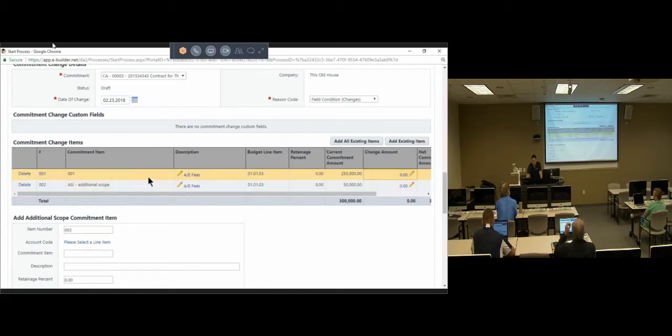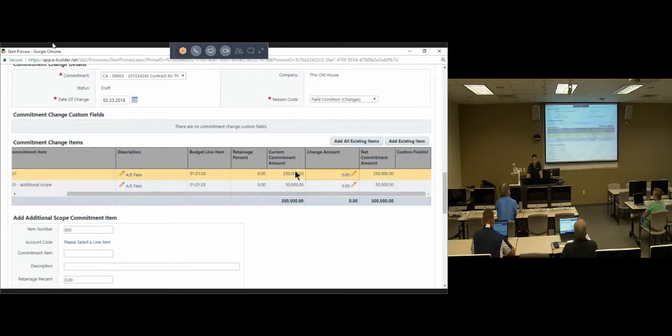So for the first line item, the current commitment amount is $250,000 for that specific line item. If I'm making a change to the existing one, I'm going to add an additional $50,000 there. That's where I am suggesting that change needs to go. $50,000 there, and $100,000 for the second line item. This is about a $150,000 change order. Potential change order, let's say. Potential change order. Has to get approved first.